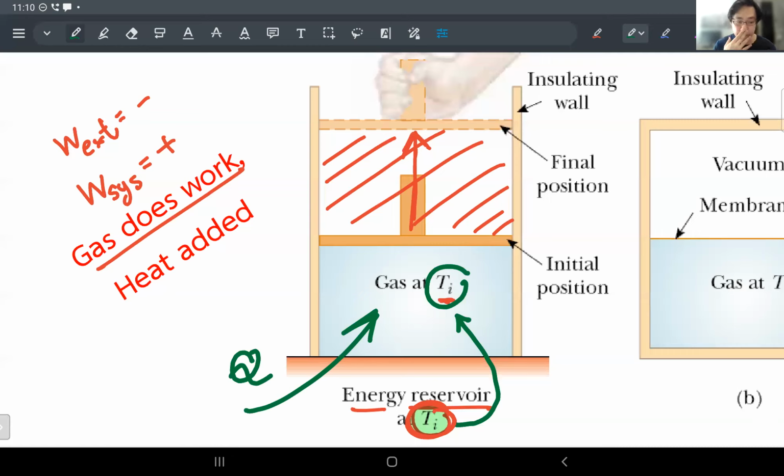All right, so think about this. The key is the temperature is fixed. So that means the internal energy of the gas will not change. Remember internal energy? Instead of talking about the total kinetic energy of the gas, which is too long, we just say this is a constant temperature gas. When the gas is at constant temperature, the energy of the gas will not change. So I will say the internal energy of the gas does not change. The delta is 0. You guys with me now? All right, there's a question. This is how an AC works.